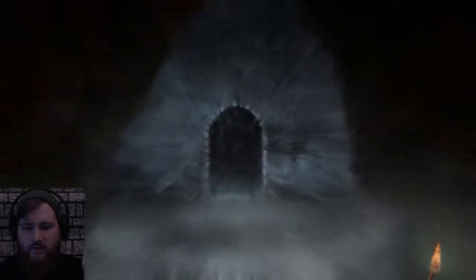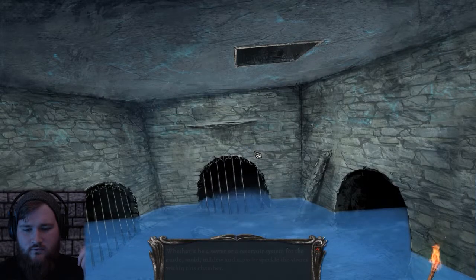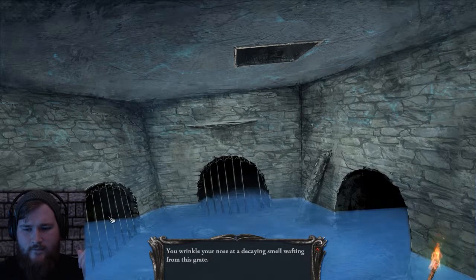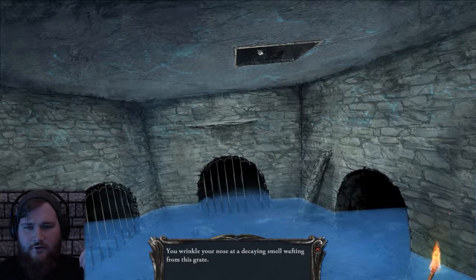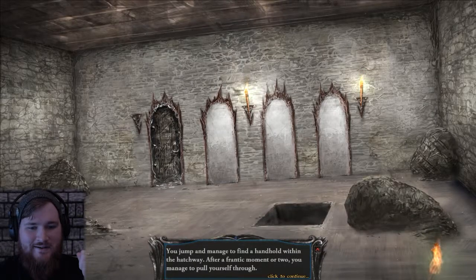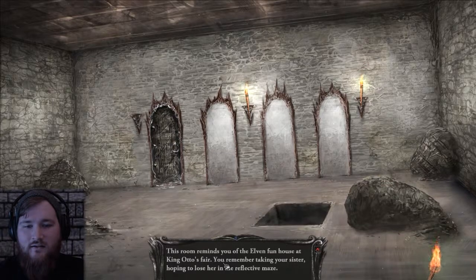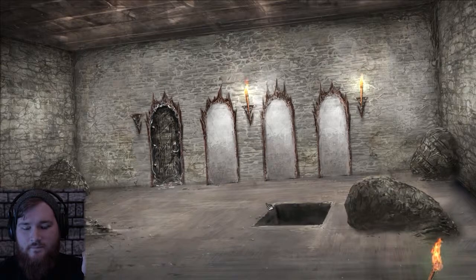And then this leads us back to the sewers. And then that's where the altar was. And we're back up at the mirrors. There's got to be something to do with these mirrors. Especially with that note, power the way, and use the mirrored path to get to the castle.